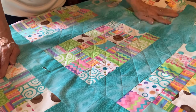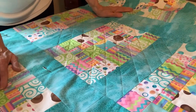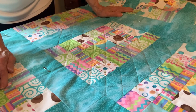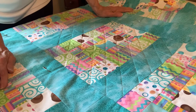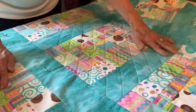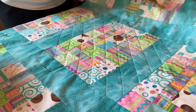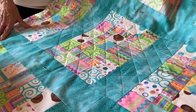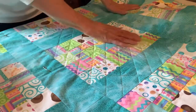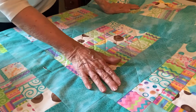So I'm going to finish this, the whole thing, before I'll do another video when I do it. I'm not going to do one, I don't think, putting the binding on, because remember, the binding is done on the yellow brick road tutorial that I did. And you just can't beat it. It's a good video, and I don't really need to repeat it. So after I get all the rest of this quilting done, well, we'll put on our binding and put on a label. Remember, that's important. So I hope you've learned and now you're not intimidated.